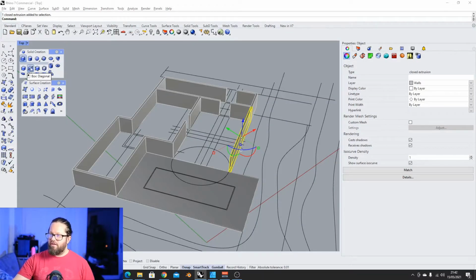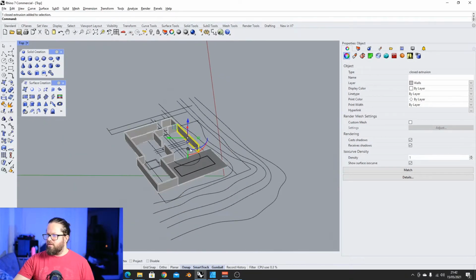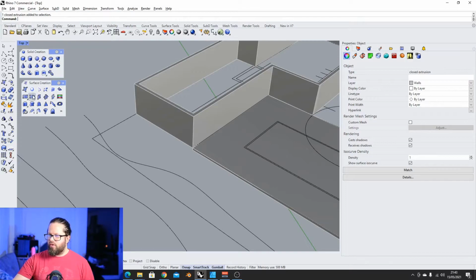Oh, we didn't use the diagonal box. I use it very seldom, I have to admit. How could we use that here? I'll just show you how it works, but we might not use it in this case. Diagonal box would be, for example, I want to build a box from here to here. Like I want to build a box like this.